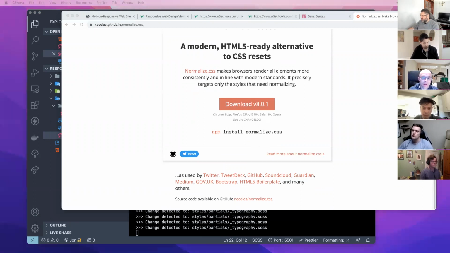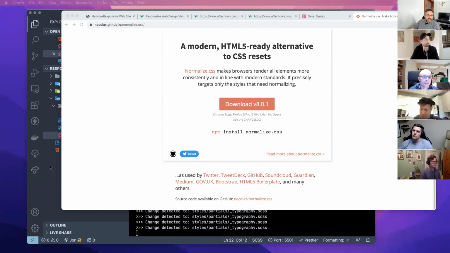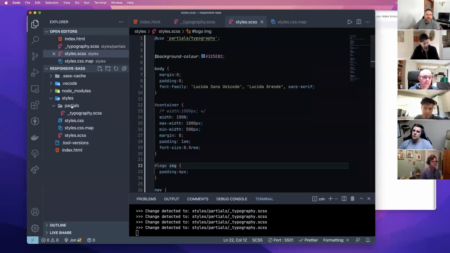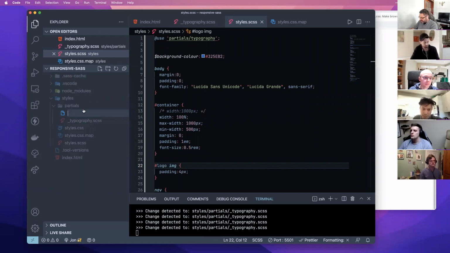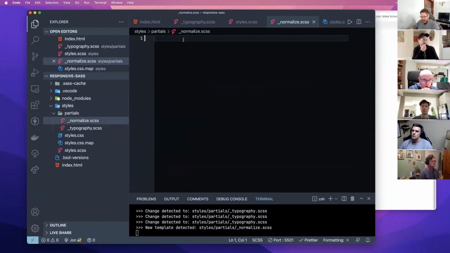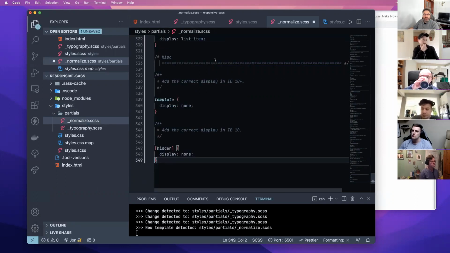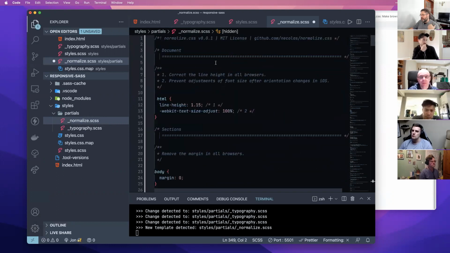Instead, what I'm going to do is just copy this version of it. And I am going to make another file here. I'm going to call it normalize. Okay, and inside normalize, I'm just going to paste this default set of rules. If you download that page that I showed you, it will have these rules in here, and we'll go over these rules in a second.